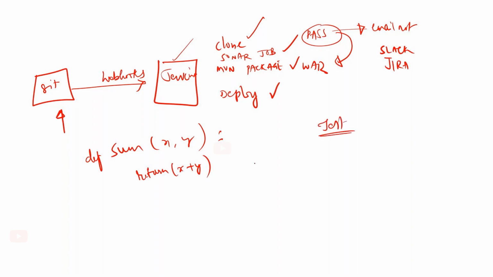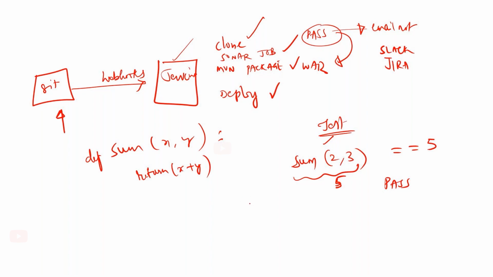What I write as a test case is I call the sum function with 2 comma 3. I know 2 comma 3 always returns 5. Then I'm checking whether it is equal to 5 or not. I know it is 5. I just check if the result when I call it is equal to 5. Then this is a pass.